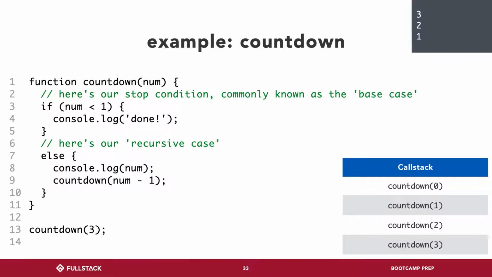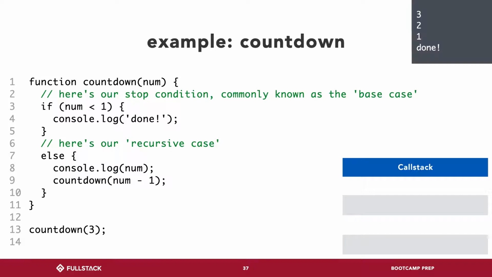So what happens when this function is done running? What does it implicitly return? Undefined. So it is still getting a return value. So that means that countdown of 0, the return value is undefined. So all of these things can stop running because undefined is just passed back up. It's going to return undefined, but the point of this function is to just log things in the console, so that's fine. We don't care about that.